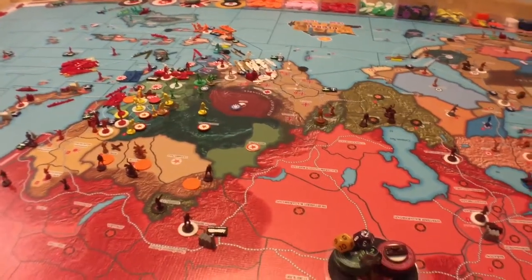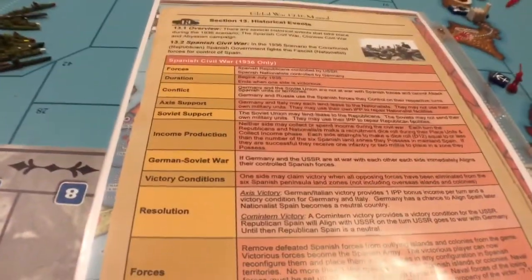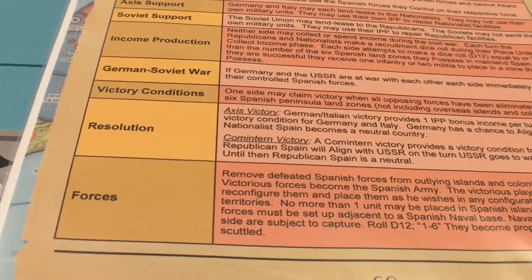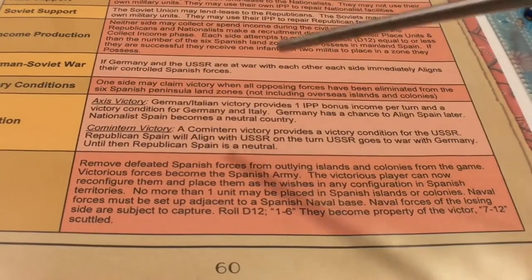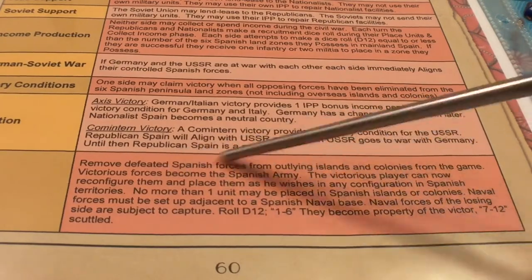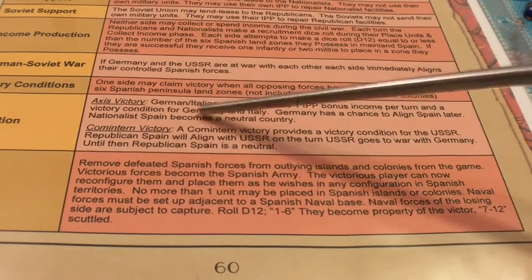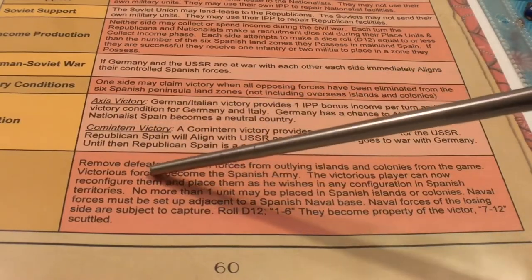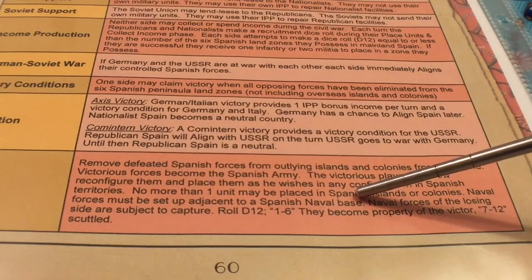All right, and last but not least here. General Hand Grenade sent me a message regarding the Spanish Civil War, and I have read this before, but I totally forgot about it. So forces. This is on page 60, the Spanish Civil War, 1936 page, not the expansion. I thought this was an expansion item, but it's not. Victorious player can now take all the forces from outlying islands, can reconfigure them how you want. I thought you did that after they aligned, but apparently you can do it right away. No more than one unit may be placed in Spanish islands or colonies. Naval forces must be set up adjacent to a Spanish naval base.